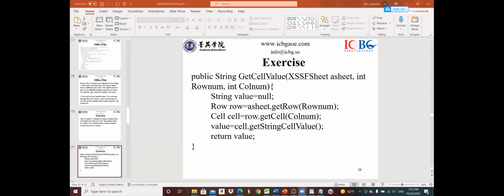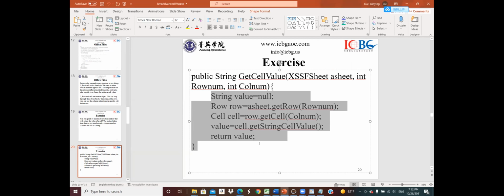So let me share my screen now. So I have the identical code here. This is the get cell value method. You have the sheet passing in, and then you have the row number, column number. Why do I ask you guys to do this?